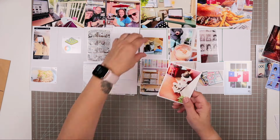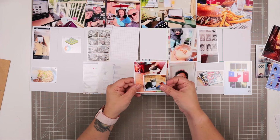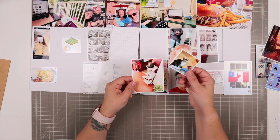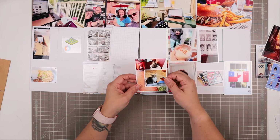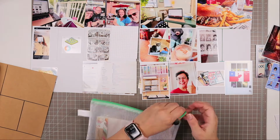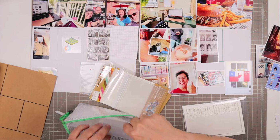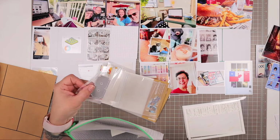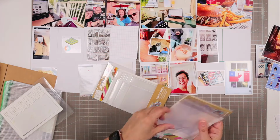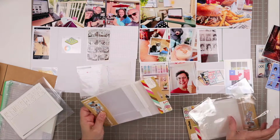As you can see, I'm just trying to make these photos balanced on the page. As it is right now, I think that the top of this layout is a little bit too photo heavy. And the page with my computer screen that shows my Notion, that one is very, very light. It's obviously almost all white, and that would be balanced a lot better if I brought it up to the top. Now, I'm going to design this entire page off balance, and it's not until the very end that I will make some switches. You're not even going to see it, but you'll see it in the photos at the very end. I'll let you know which ones end up changing around as I go.